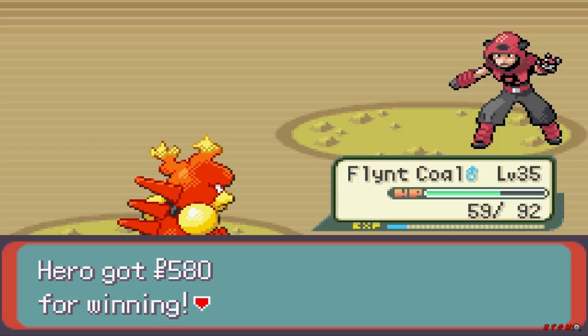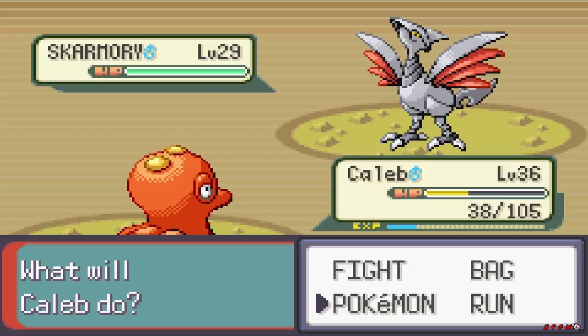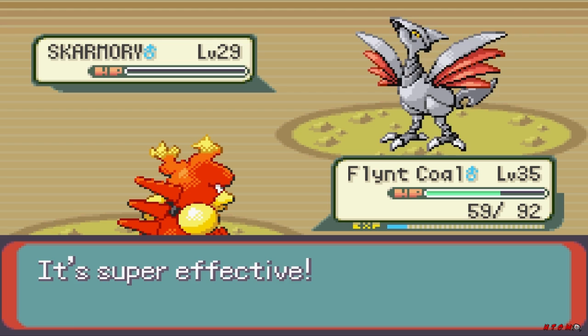See you later, bye. Alright, what's over this way? Okay, two guys. Oh, I went to battle them both at the same time. Now I'm going to have to flip and go through two battles for no reason. Steel type. Go back to Mr. Flint Cole. There we go. And we will punch this Skamori in the face. La boom! And you're dead, son. See you later, bye. Okay, perfect.